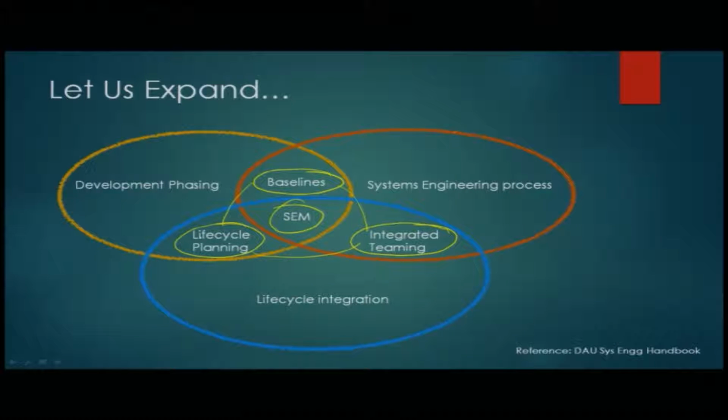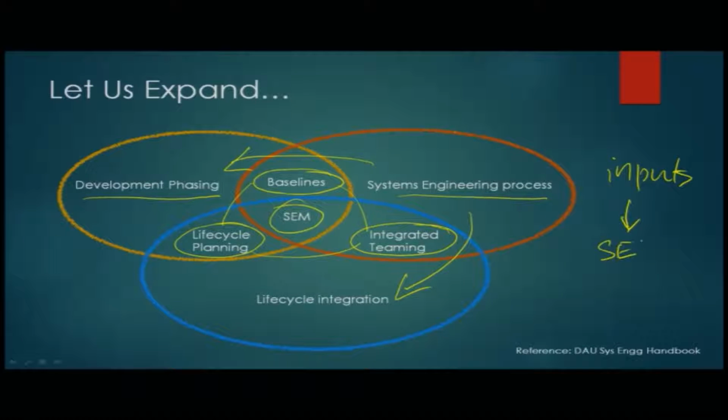We will first study what development phasing is, then see how the systems engineering process gets applied to the development phasing, and followed by that, how it gets applied to the life cycle integration, in which the complete product is considered. So you have a bunch of inputs, and those inputs come to the systems engineering management process, or SEMP, or whatever you want to call it. From there we will see how the outputs, the system design specifications, come out. This is what we will be studying in today's lecture.